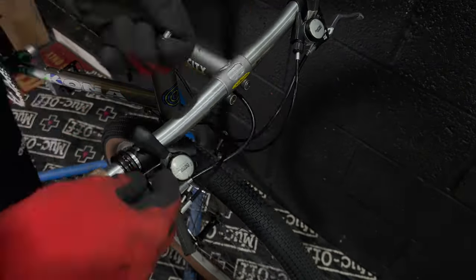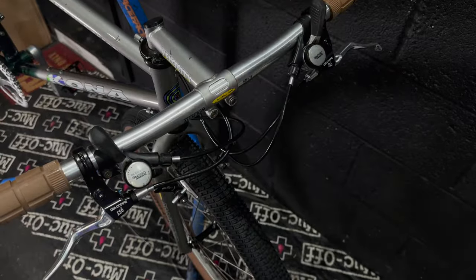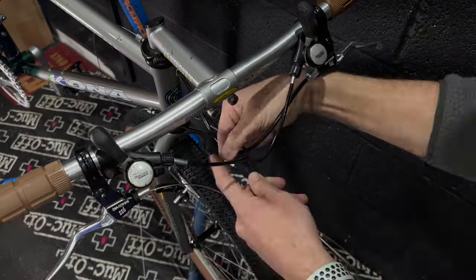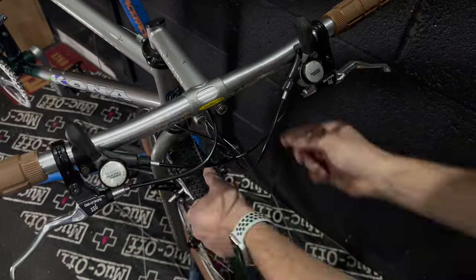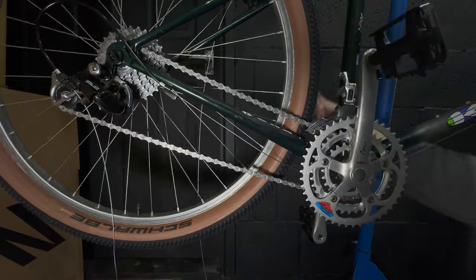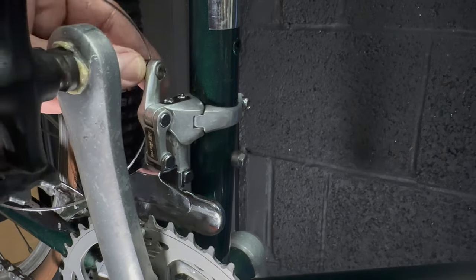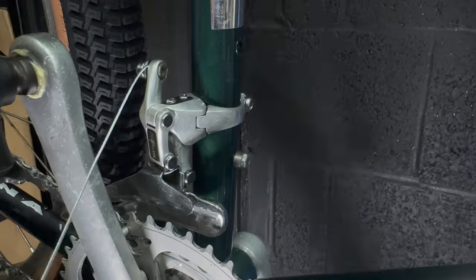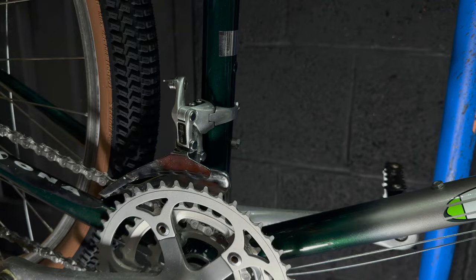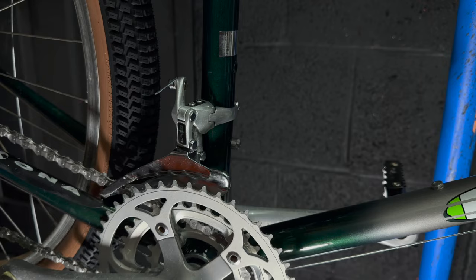Onto the cables and setting everything up now. I really hate filming the cables on the bike so it's all a bit chopped up to make it as entertaining as possible. These are all Clark's cables - I buy a big box of 100 from Amazon for £25-£30, which is much more cost effective. On the top tube I put a length of inner cable to stop it scratching, held with a docky collar around the seat tube to pass the cable through. Everything got set up fine - it's just one of those fiddly jobs where practice makes perfect.